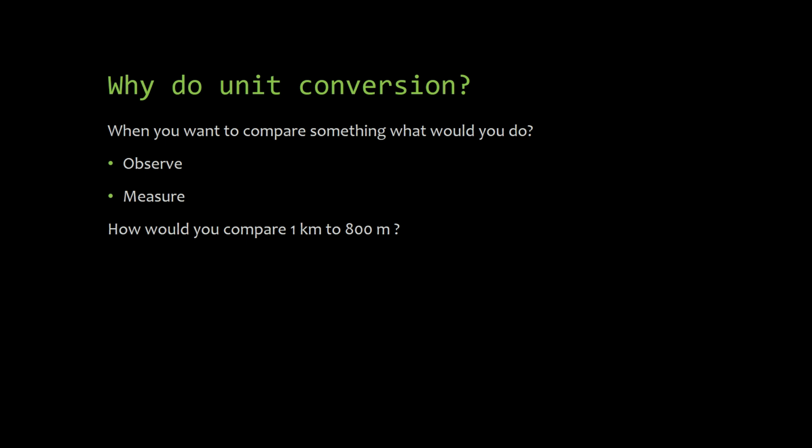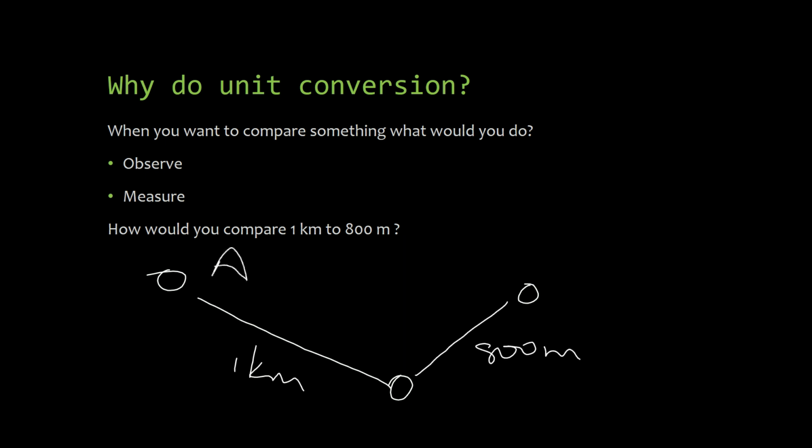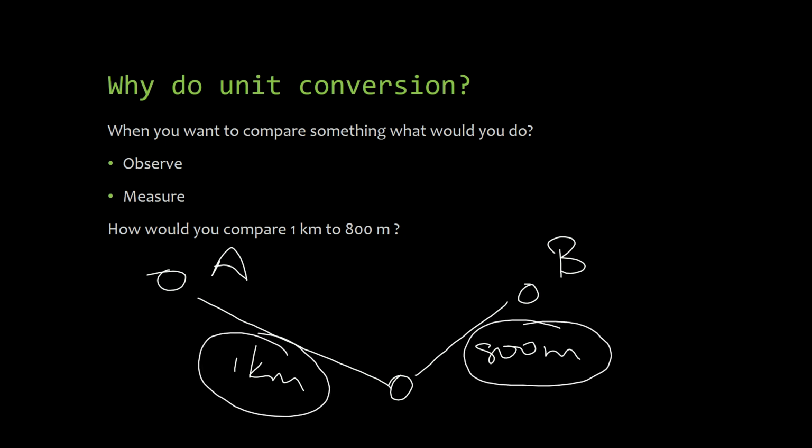For example, let's say, for instance, somebody asks you to make a trip to a grocery to buy some things. Let's say, for instance, your house is here, and there's one grocery here, and there's one grocery here. We know that this grocery here is 1 km away. We know that this grocery here is 800 meters away. Let's call this A, let's call this B. The person asks you to walk to grocery B with them. Is it shorter to walk to grocery B or to walk to grocery A? Notice that the units are in different scales. So we have to figure out how these units compare to each other. And this is why unit conversion is important.